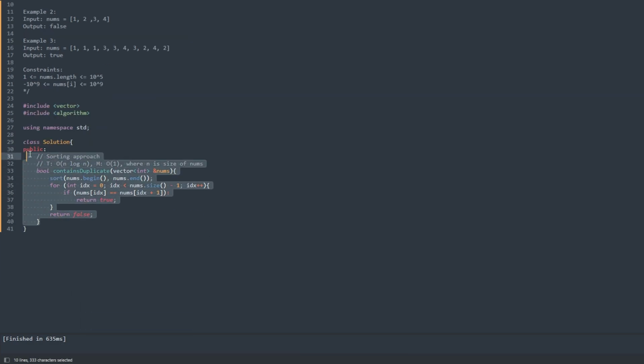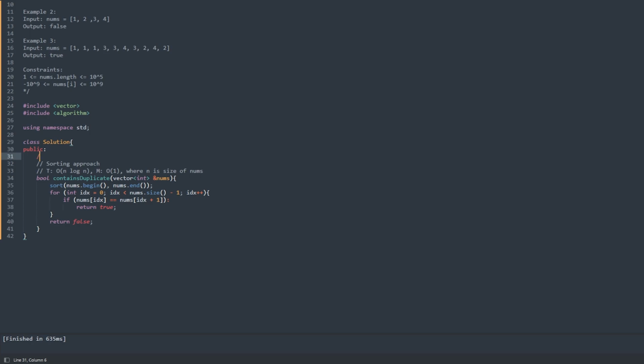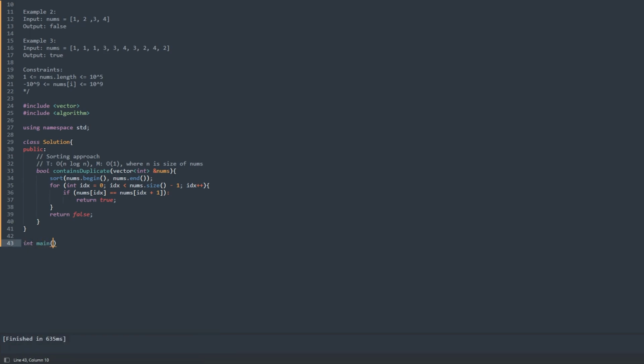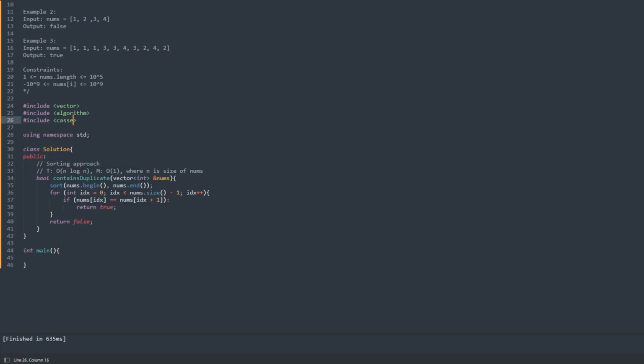Now I'm gonna go ahead and save this for later. My bad. We should first create the test cases and check if this works in the first place. Now we need to include this library to assert check every test case. We need to initialize our examples up here.